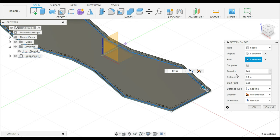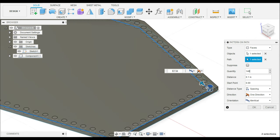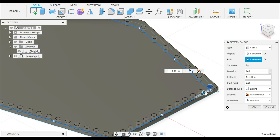So again, here's the pattern on path I was referring to earlier, and I always do it based on the spacing as you see below. At the very end, if it's not perfect, I will switch it over to extent, and this will allow you to drag it to where you want it.